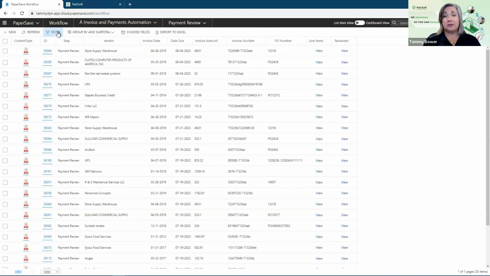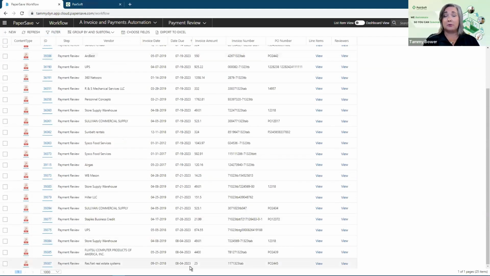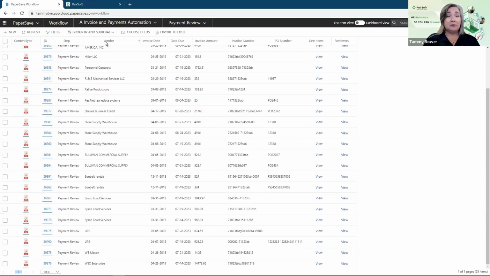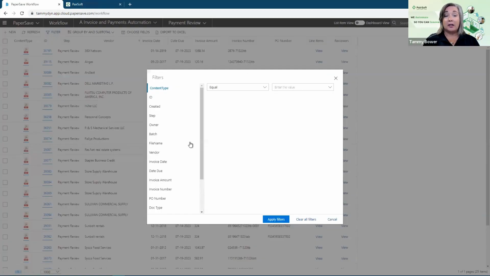Let's go ahead and filter this, right? These are all of my invoices. You can see if I filter by due date, I've got things that are due tomorrow, all the way down to things that are due into August. I might want to filter by vendor to make sure that I do include all of the invoices for vendors that might have multiple invoices. But let's actually just look at a certain due date or post date or invoice date or dollar amount. You can filter this list by one or many of those components.